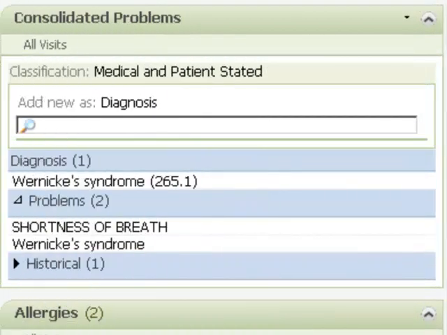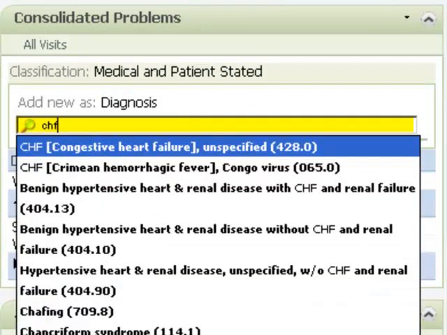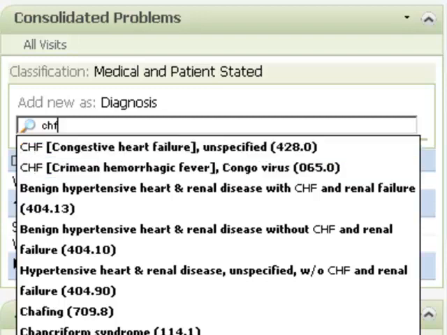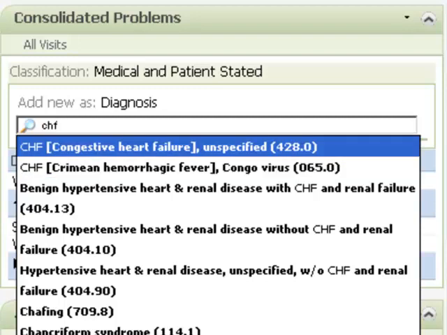You can also search for a new diagnosis for this hospitalization by using the search window. This works like a Google search, meaning as you type a list forms showing you options to select from with their ICD-9 code. If you know the ICD-9 code, you can also type it in the window as well. It will give you a selection list for you to select from, just like searching for the name.